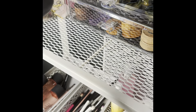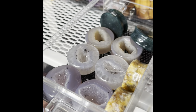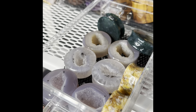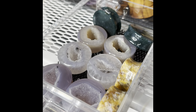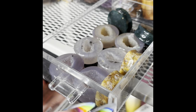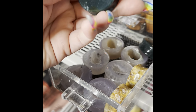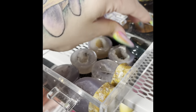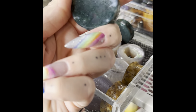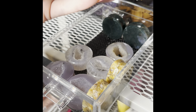I received some new plugs I'm really excited for — I've worn them once each. This is my Red Fern Adornments love box. I love Red Fern Adornments; they are by far my favorite plug maker right now besides Gorilla Glass, but when it comes to custom stone you can't get any better in my opinion. These ones are my moss agate — I just wore them so they're a little oily. You can see the inside — what a gorgeous pair of plugs.